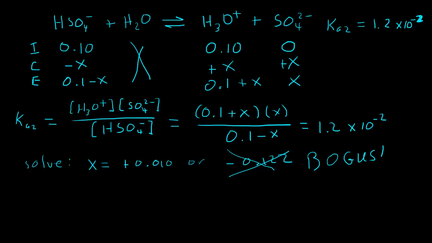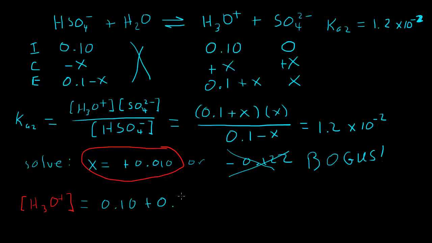So we can't do that one. So we're going to pick this other concentration as the one that we want to use for x. And so now we can finish our task, which is calculating the equilibrium hydronium. So this is what we have from our first dissociation reaction. And from our second dissociation reaction, we get a hydronium ion concentration of 0.1 plus x. So what is x? x is 0.01.